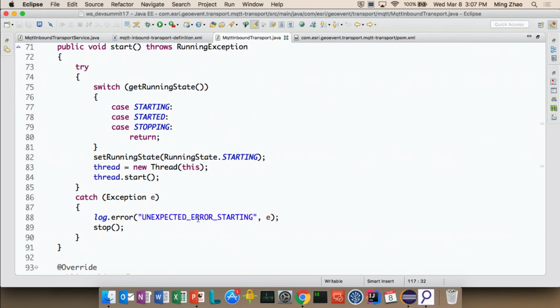So where would GeoEvent find the localized message, the translation? Basically, there's a property file that has the key and the value of the message that you want to localize. And it all depends on the group ID of this project and the artifact ID of this project.